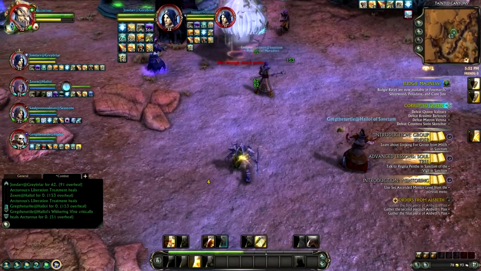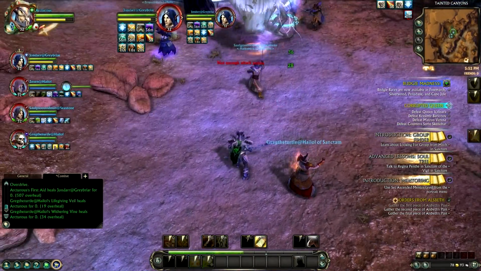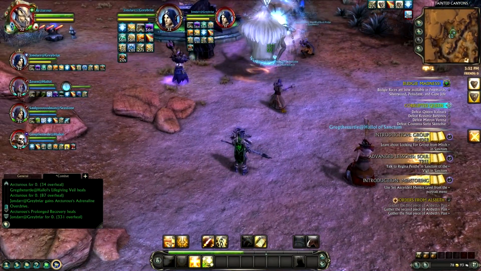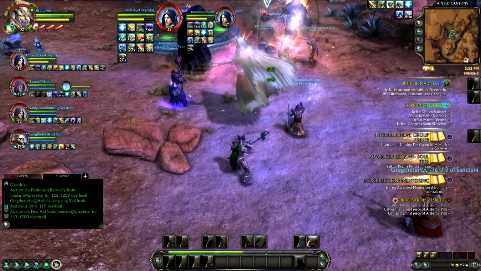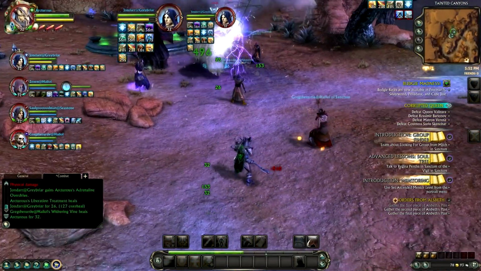And like I said, I just have to keep making sure that all of my heal over time effects are active, just because those are such a big help. I don't have a lot of spammable big single target heals, or even multi-target heals for that matter, so I have to make sure that all my healing over time stuff is on at the same time to maximize my healing.